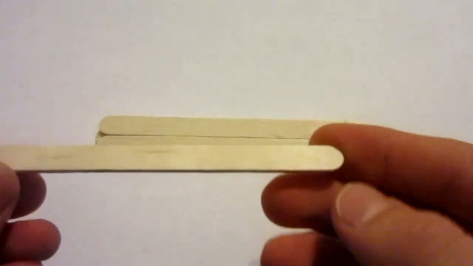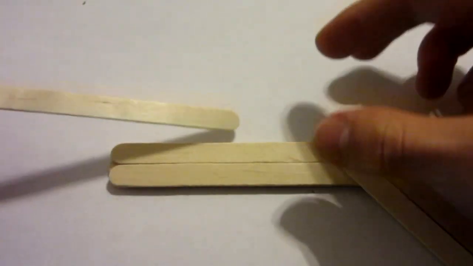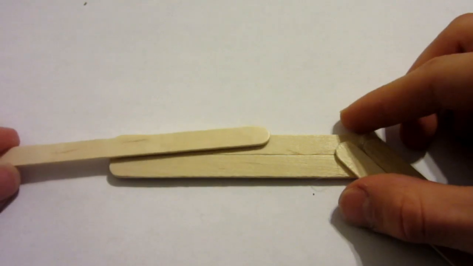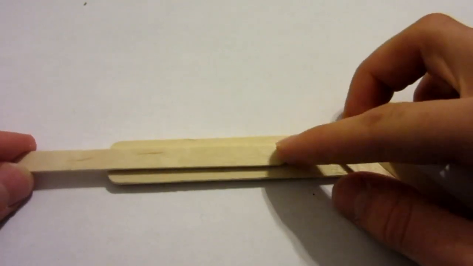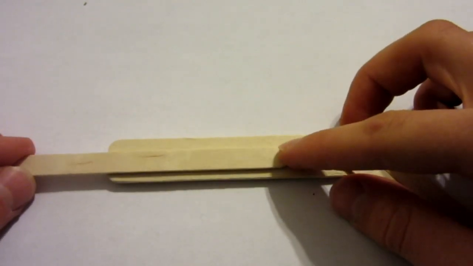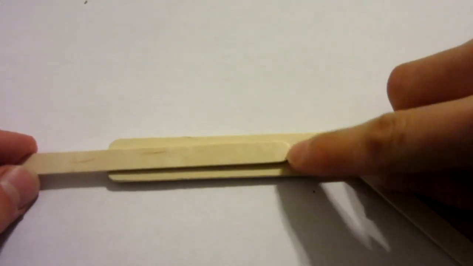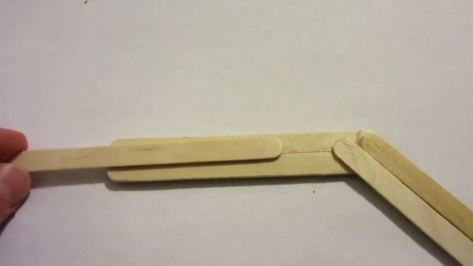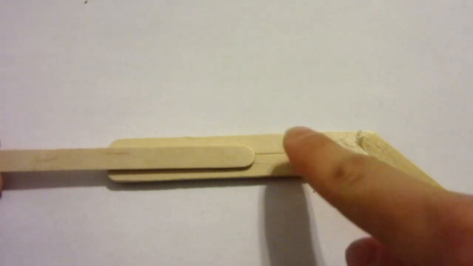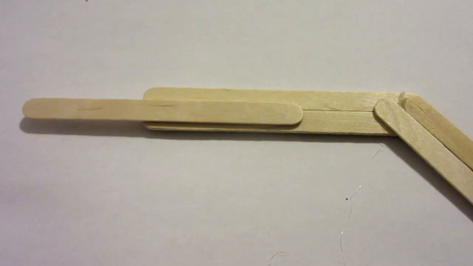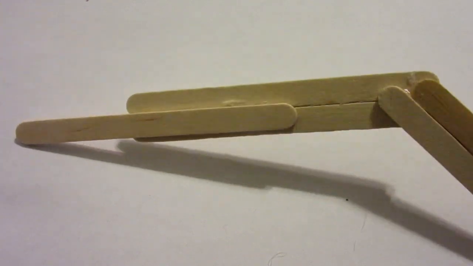Now, take another popsicle stick, this is going to be the bottom of your barrel. And simply position it, not quite half way, or at the bottom, but right in between, leaving maybe a few millimeters on the bottom, just like so. And probably an inch right here, for your trigger. So there it is, that side of the gun completed.